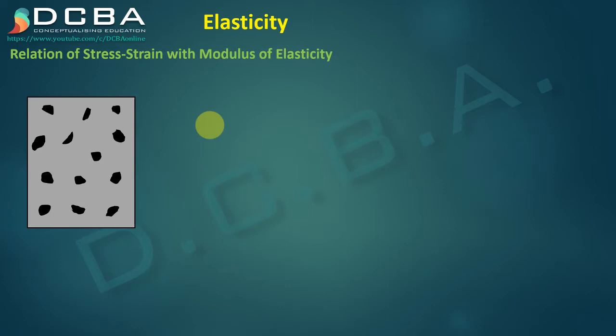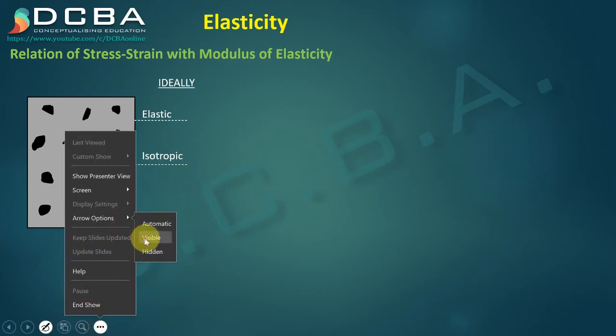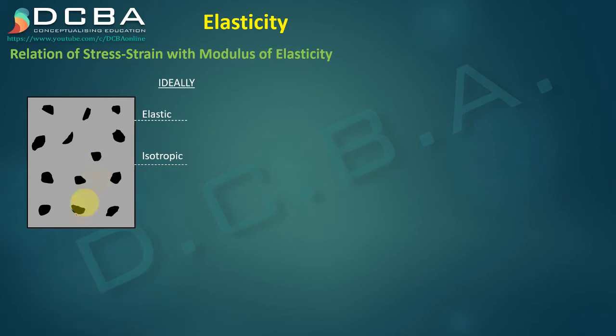Now it is assumed that the concrete is elastic in nature, that is it will return back to its original position after being loaded at a certain rate. Second, we consider it to be isotropic, that is we consider the properties of the material to be the same throughout the cross section. And third, we consider it to be homogeneous, that is every corner will have the same amount of constituent, every part or every portion of the concrete will have the same amount of constitution of the materials.